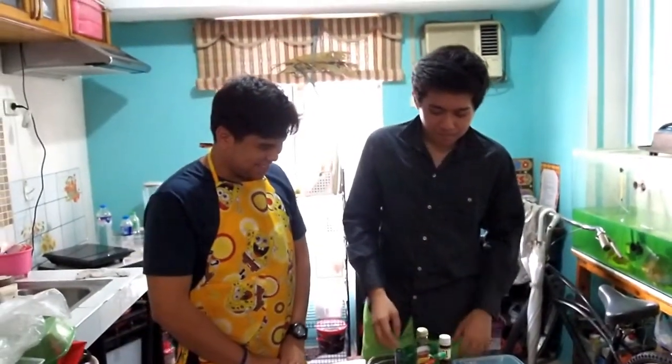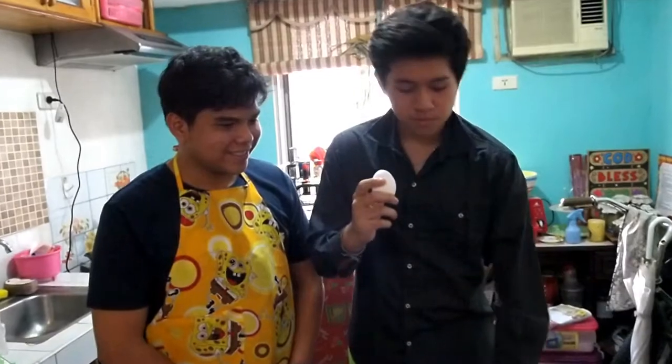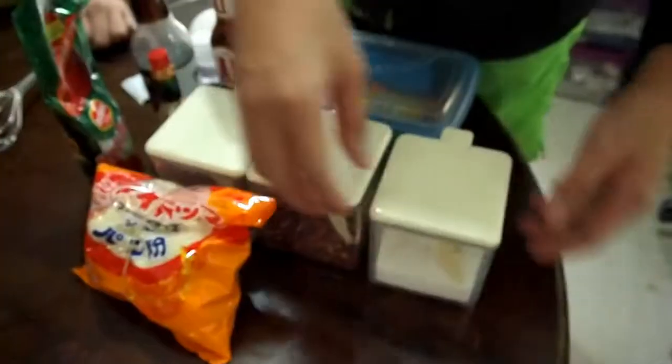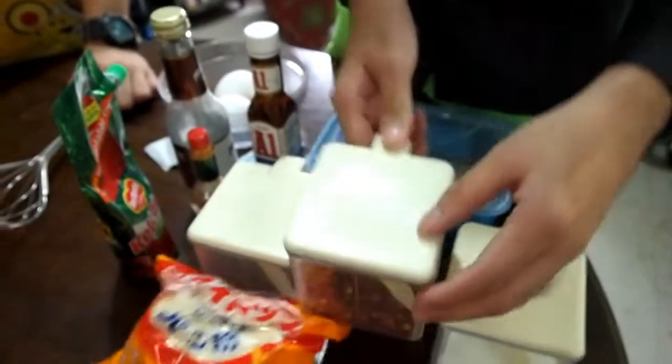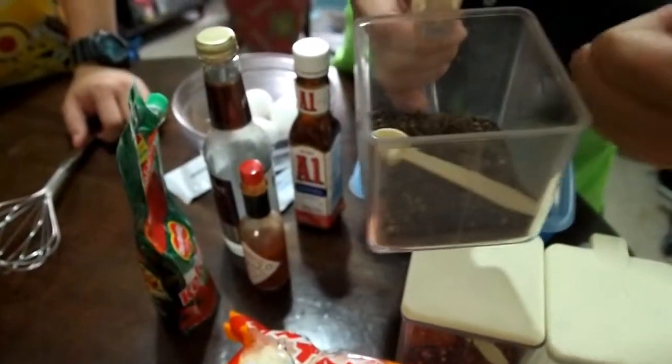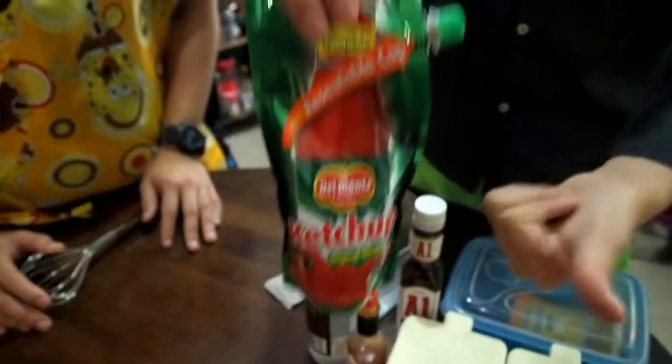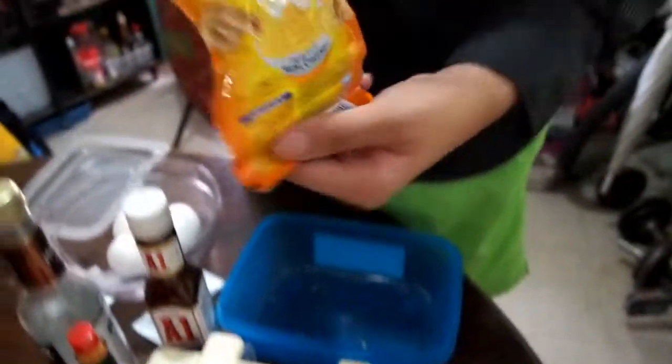In order for you to cook a scrambled egg, all you need is an egg. Make that two. But yeah, we're gonna use three eggs. And here are our recipes. Now we're gonna use these ingredients: the breadcrumbs, a little bit of salt, a chili pepper and the pepper, this vinegar, this A1 original sauce, ketchup, and Cheese Whiz. Yeah, we will try a lot of things that are extraordinary.